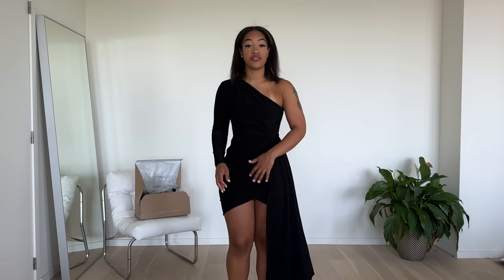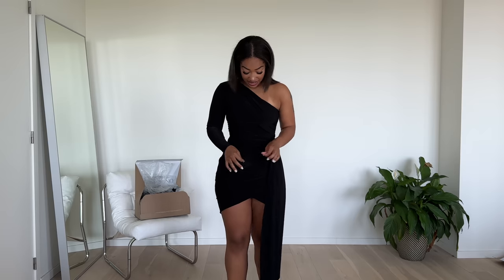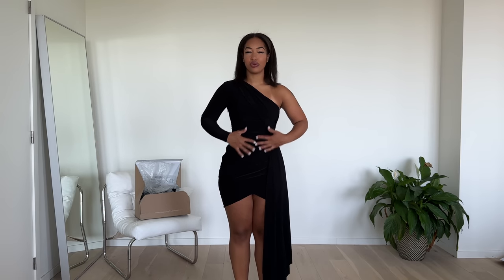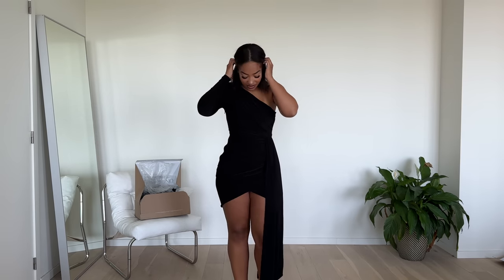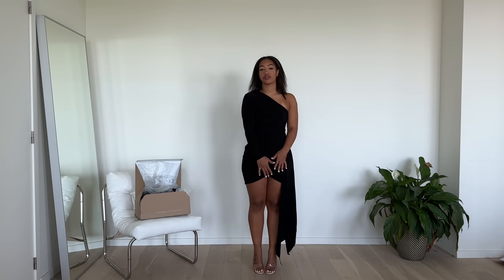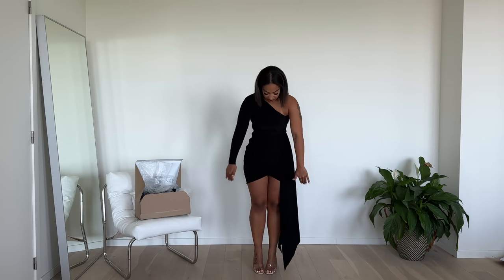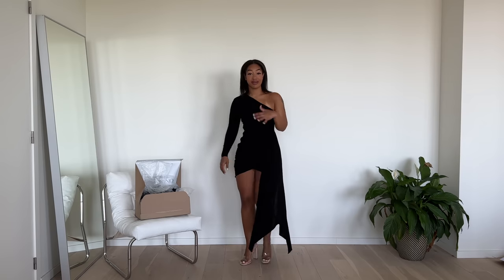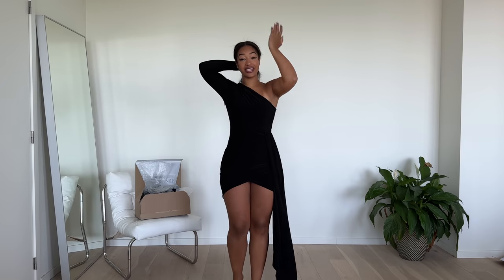And as I told you, if you're not feeling comfortable, if you have a little belly that you want to hide, this is the perfect dress because of the ruched details here. It will cover up, we love that. And it is short, but it is not that short. It is actually shorter in the front because of the V detail, but in the back it is long enough. Can you imagine this with your hair sleeked to the back?